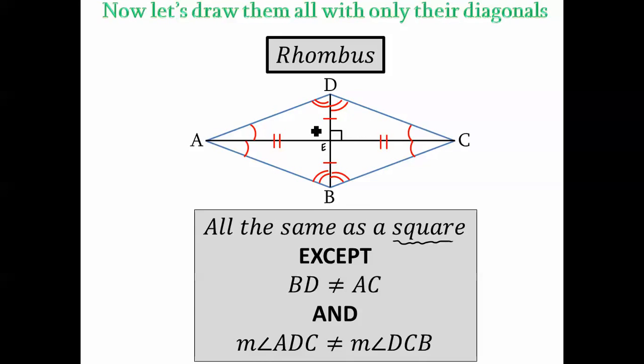And the angles, which is pretty obvious, this angle DAB is not the same as this angle. Clearly, this angle looks like it's obtuse, and this angle right here looks like it's acute. But they are bisected. So if we were to say this thing were 20 degrees, this one would be 20 degrees. And so that's 40 altogether. This one altogether has to be 140, so that would be 70 and 70. So 20, 20, 70, 70.